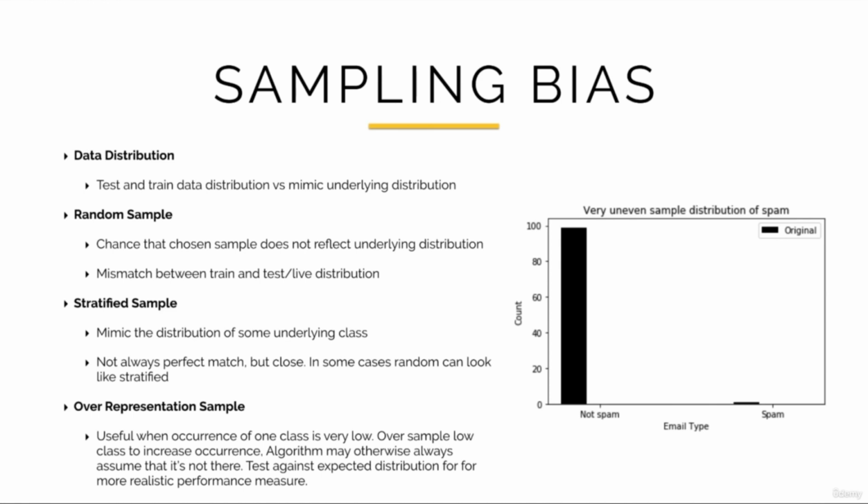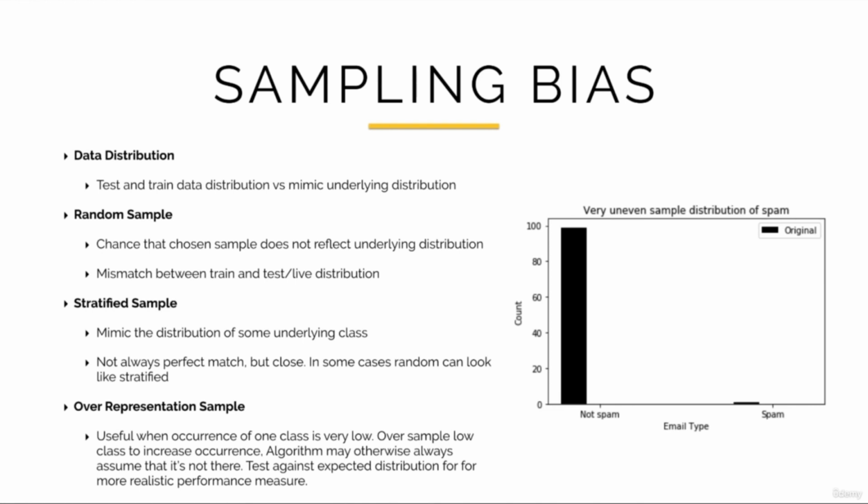So for example, let's take a spam filter where we're trying to detect if an email is spam or not. And let's say that most of the data that we have is not spam. Now, if you do stratified sampling here, what your machine learning algorithm may learn is that if it just classifies everything as not spam, it's going to do pretty well. If the chance of the email being spam is pretty low, it's going to do a pretty good job saying nothing is spam. But that's not at all what you want. That kind of defeats the whole purpose.